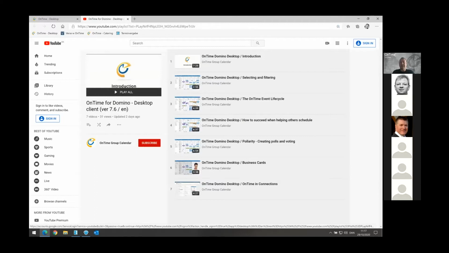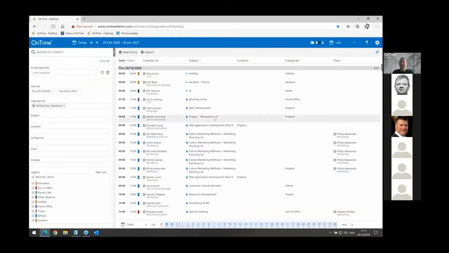So they will see the functionalities that are available for whatever version they're on. There are very few customers that do not allow users to access YouTube. For that, we have a configuration so you can download the videos, store them locally and add them there instead. So just so you know, that is also possible.